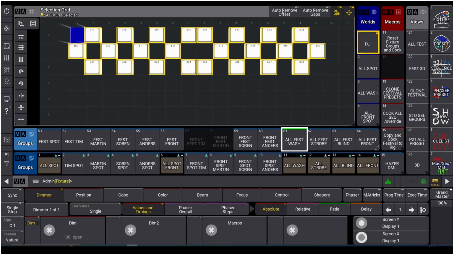Or actually, if I'm in a hurry and I don't want to use the 3D, I just plug them into my selection grid like this.